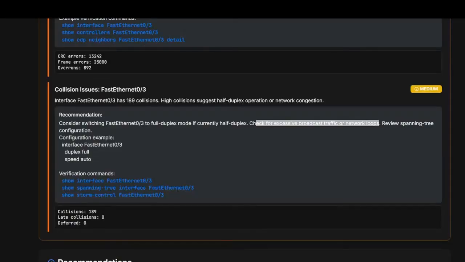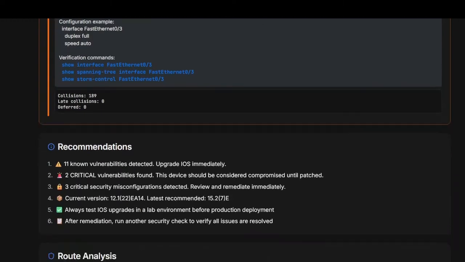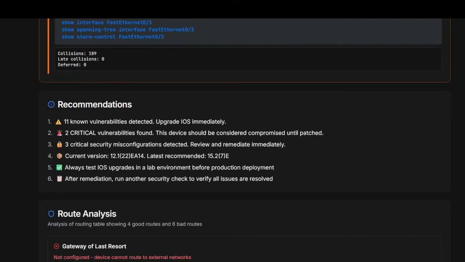So right here, I like this part because it is very to the point. You have remediations that are very quick to the eye. You can see you have 11 known vulnerabilities detected, 2 criticals, and so on.